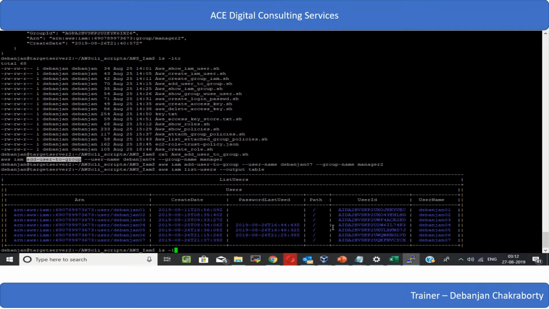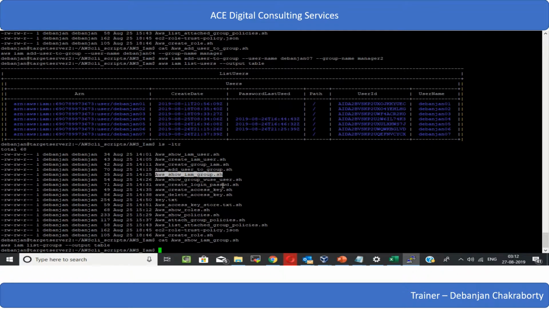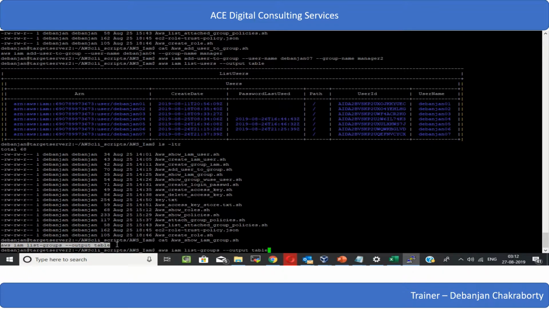Okay. So now I want to see which groups exist: aws iam list-groups output table.